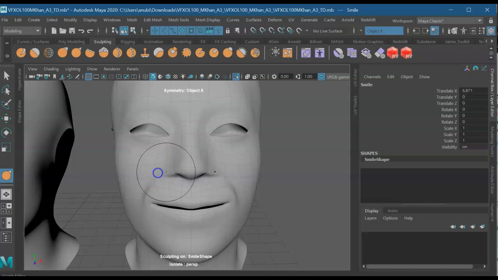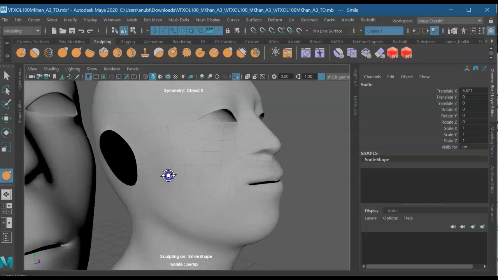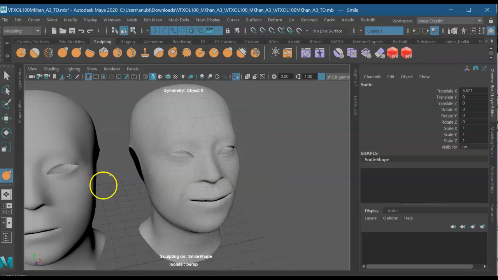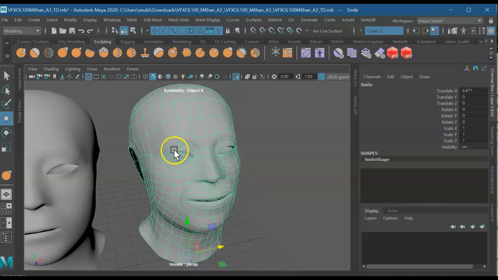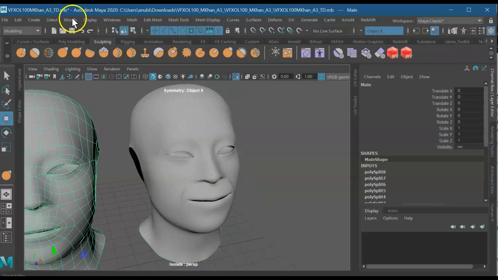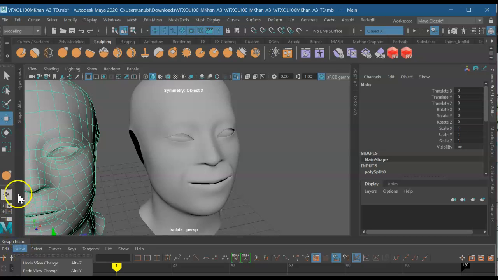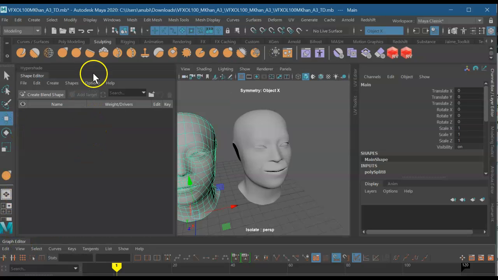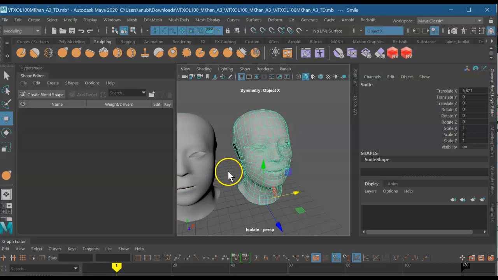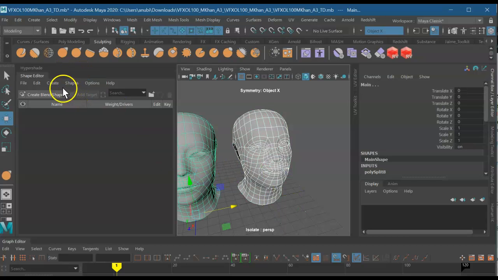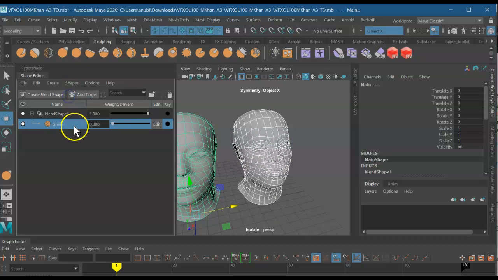And then the eye a tiny bit. And so now all I have to do is grab the shape tool, at least I used to have, oh, it's right here. I want to target this face, and so all we do is create blend shape, and there we go.